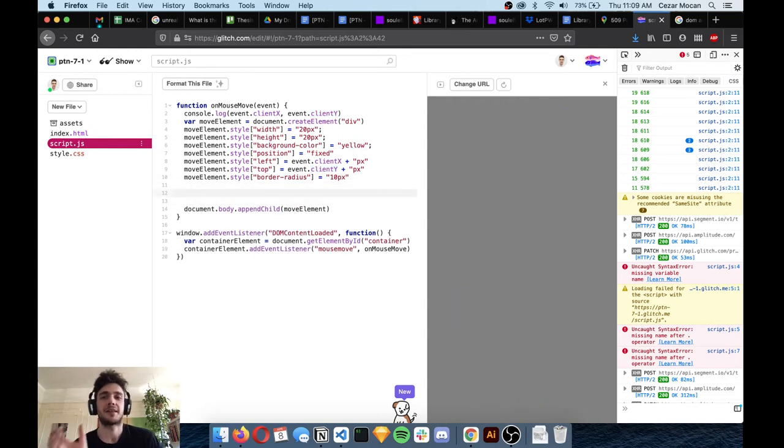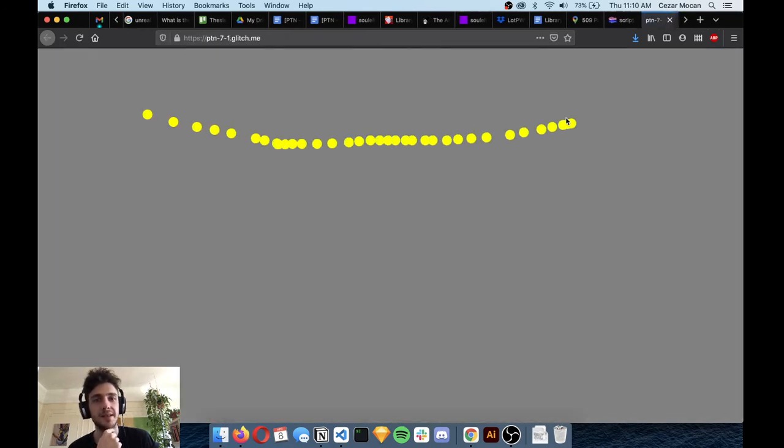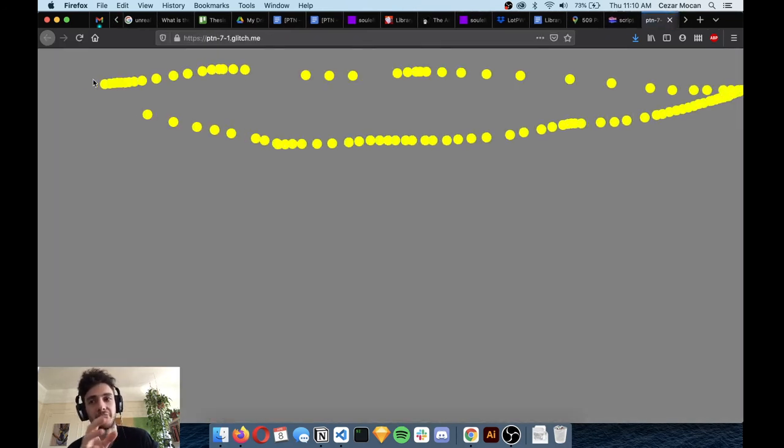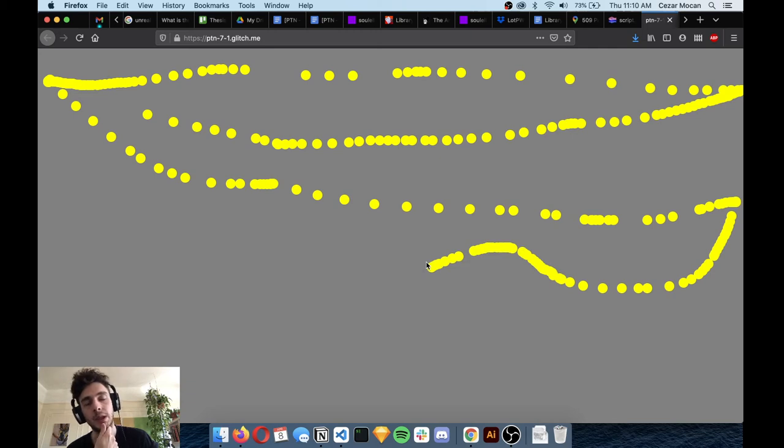We know that client X and client Y are expressed in pixels, right? So if our page is kind of narrow, like the one we have in this example, client X is going to go from 0 to maybe 200, 300 pixels, or however wide our page is. However, if we were to open our page in a new window, or if it was a different screen size, then that number would change. It would go up to 1,000 or 2,000, or a different number depending on how big of a screen the user has.